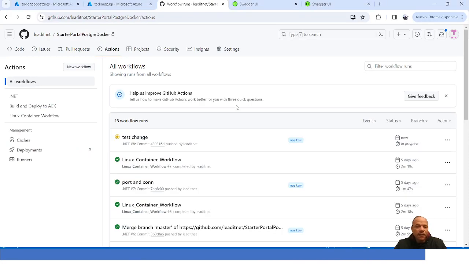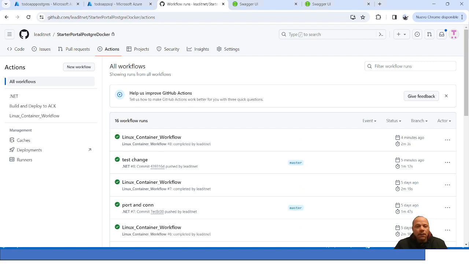Well, our change has kicked off the first workflow for the .NET Core to build and to run the unit tests. After this, another workflow will run to make the images and the deployment.